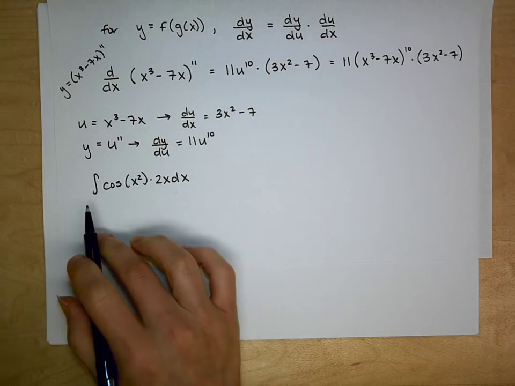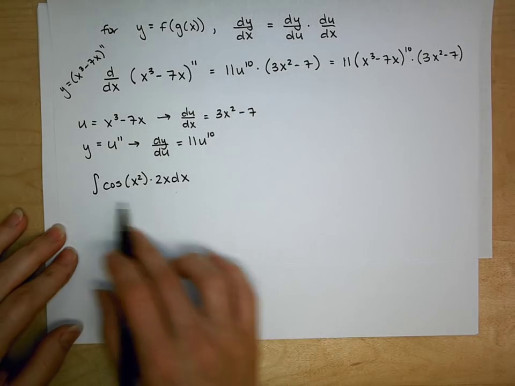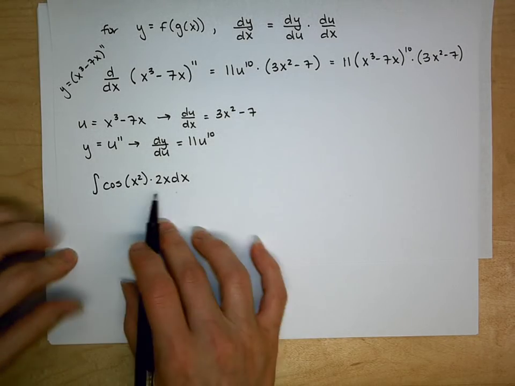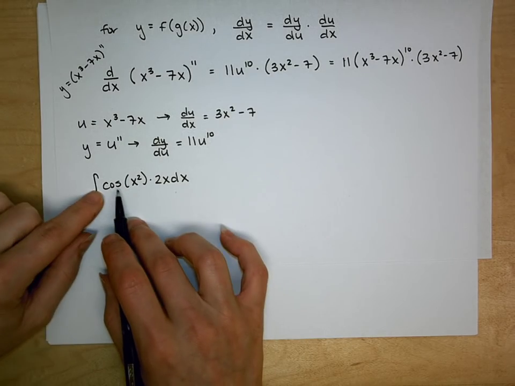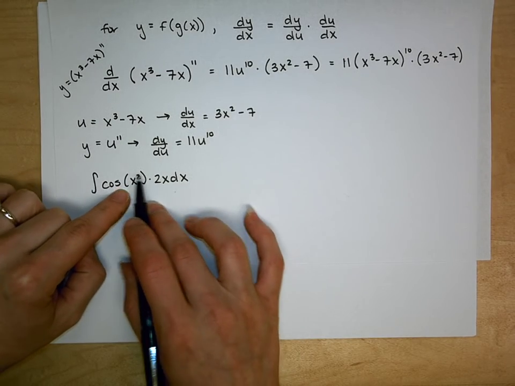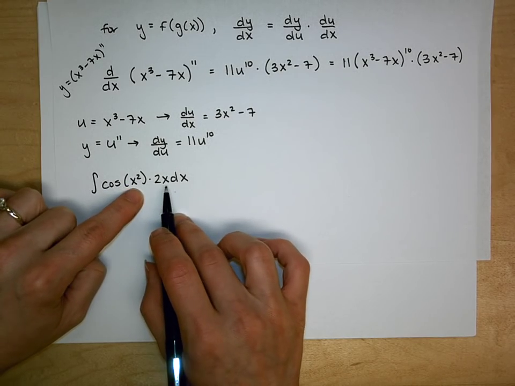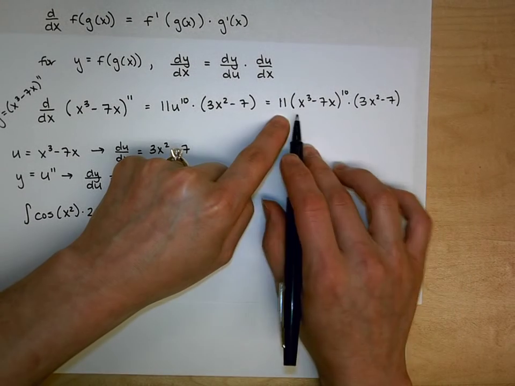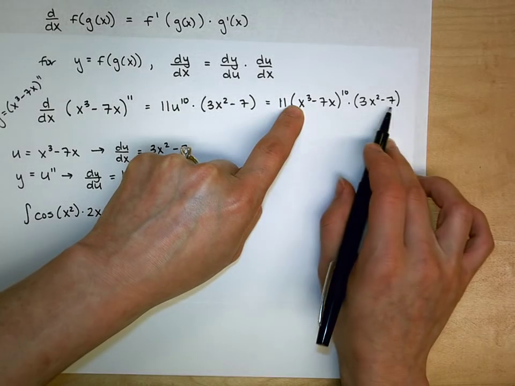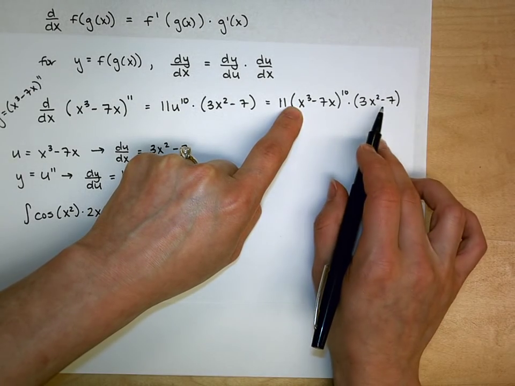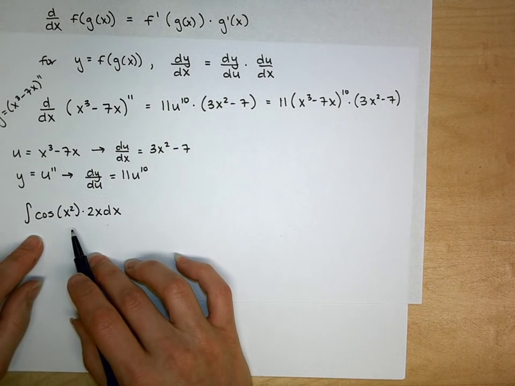Okay, so again, remember this integral is really saying what function did I take the derivative of to get this. So I'm hoping that you can see that the chain rule was at play here, because I see not only a composition, right? I see cosine of x squared, that's a composition, but I also see the derivative of the inside thing being multiplied. Just like this part, if I was taking the integral of this, I see a composition, and I see that the derivative of the inside thing is right here. Here's the inside, here's its derivative being multiplied. So it's kind of similar here.